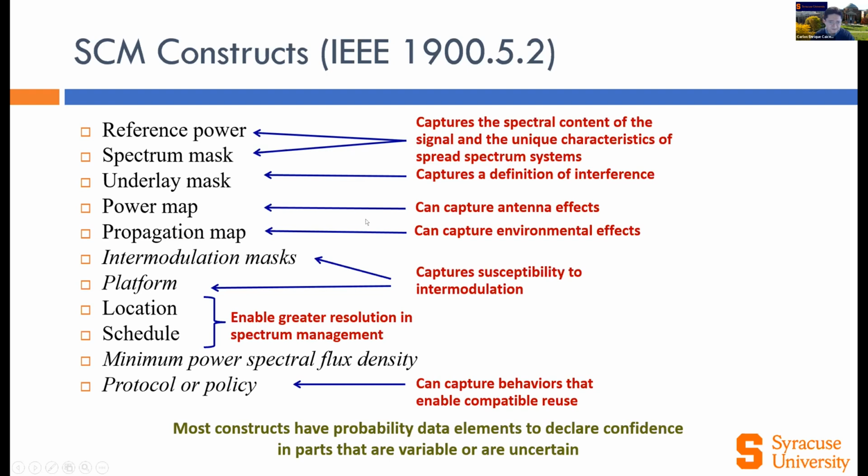What I should mention is that most of these constructs also include a way to capture probability within them. So you're not just married to one value of the construct. You can specify a range of values and associated probabilities of getting to an operation within that value, so that we're not always planning within a static set of values.